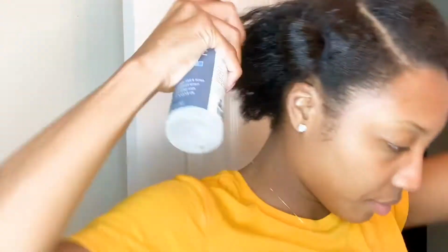All right, so we're all sectioned and parted off. Now let's work with the back section first. I am going to be taking a little spray bottle of water mixed with conditioner, and I'll just be spraying that on my hair.